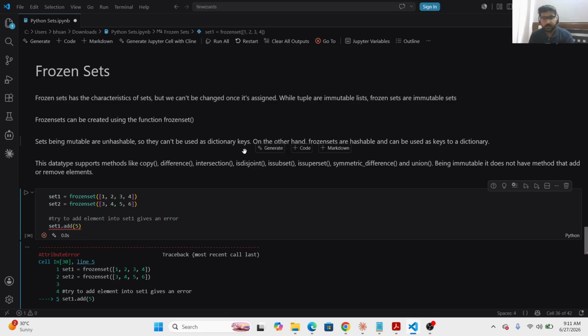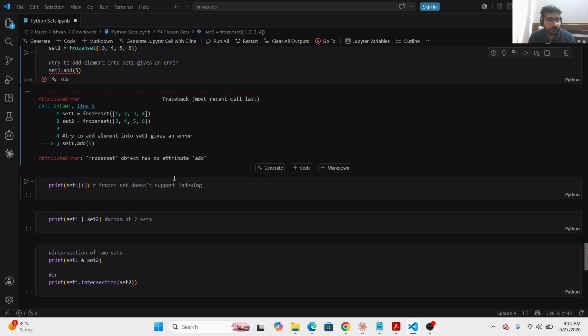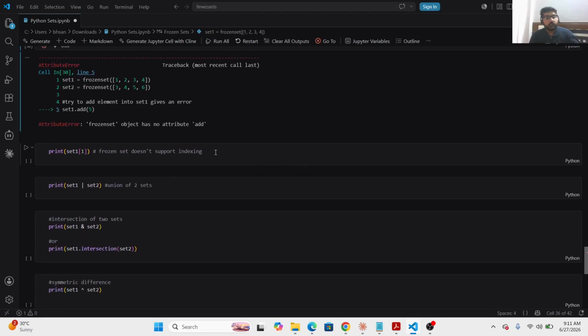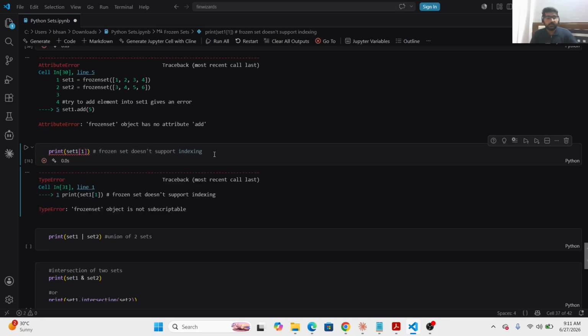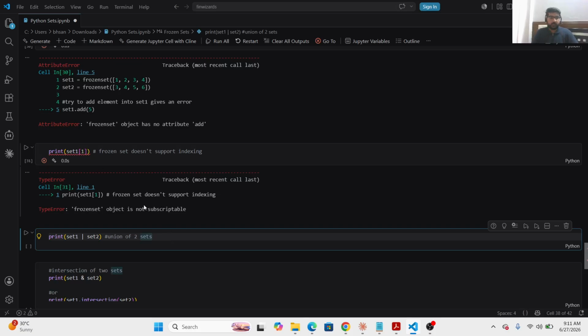While we cannot remove or add items to a frozen set, all the other set operations like union, intersection, symmetric difference, and all of those operations which we are able to do in a normal set are applicable to frozen sets also. Let me show you. Before that, as a normal set does not support indexing, being an unordered collection of items, the frozen set also won't support it, so it will give us a type error.